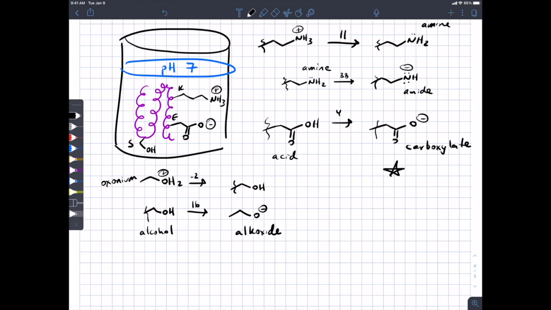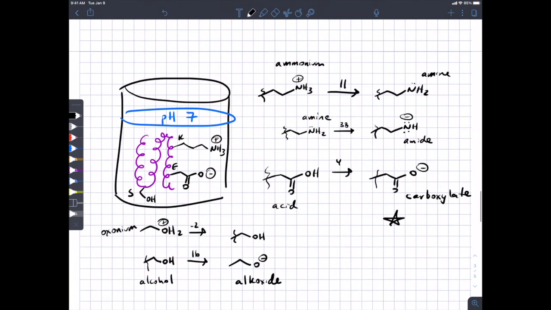Yeah? For the ammonium versus amine example, do we know that it's ammonium because even though they're both positive, it's a lower positive, and so it's lower? Oh. Yeah, the question is, how do I know it's ammonium and not amine? The comparison between 38 and 7 tells you that there isn't going to be any of this, but there should also not be very much of this because this pKa is still higher than 7. So really none of this, by a factor of 10 to the whatever, and very little of this.